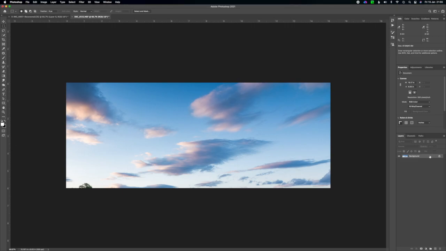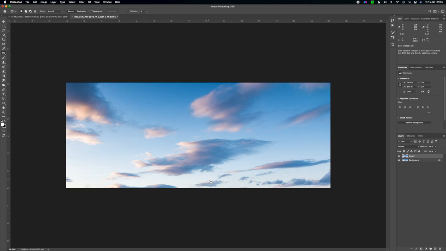Again, duplicate the layer, Command J, and there's a wee bit of tree still there, so again, patch tool, drag around it, drag up. Actually missed a wee bit there. Okay, so that's that pretty clearly.